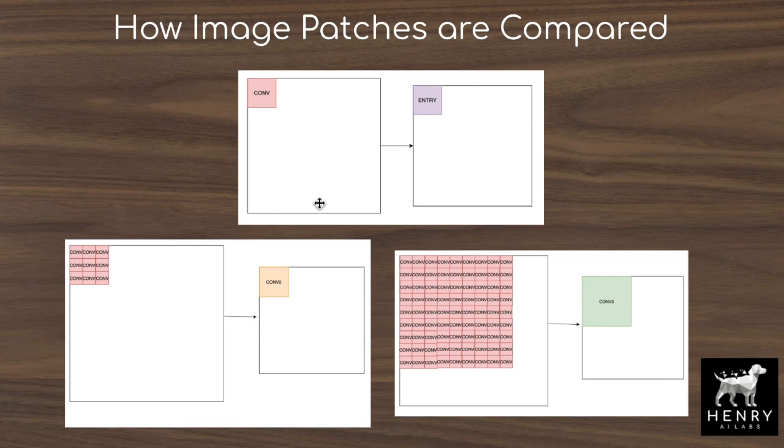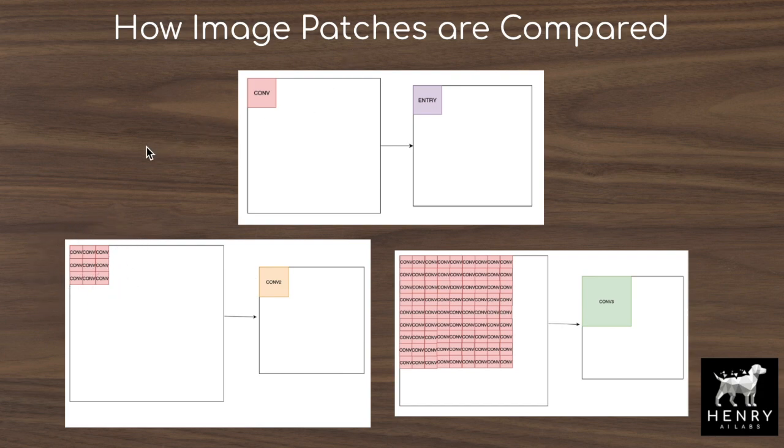So we have the original image of, say, this horse or this zebra, and we apply a 3x3 convolution on it, and that 3x3 convolution makes up the entry in this layer. Say this is the input and then this is layer 1. This would be the entry at this position in layer 1. Then in layer 2, there's a 3x3 convolution in this layer, and that would make up the entry in layer 2. But going back to the original image, it makes up this much bigger patch that would now be like a 9x9 patch corresponding to this entry in layer 2, and then so on for layer 3, and so on. So as we extract these features, this feature would correspond to this patch of the original image.